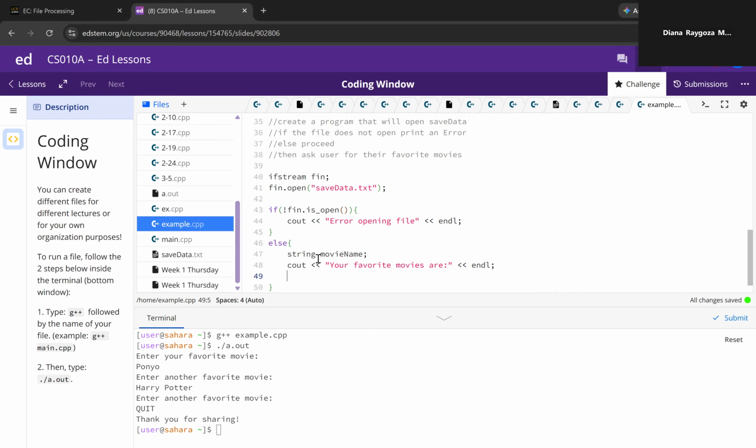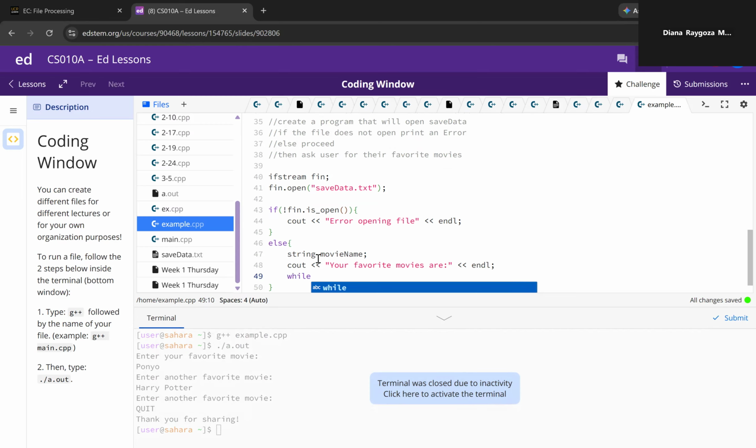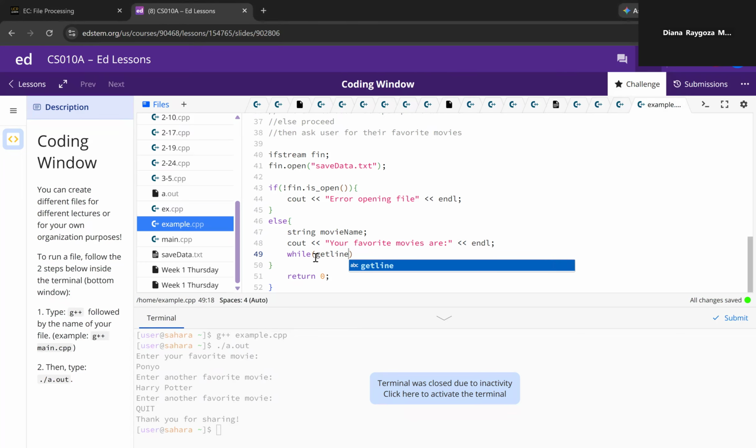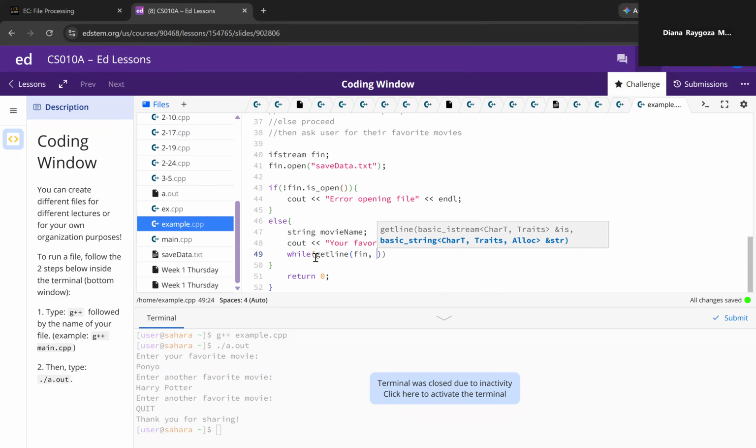So we need to use our getline once again, and then add bin, like if it was cin, obviously, or bin, sorry.